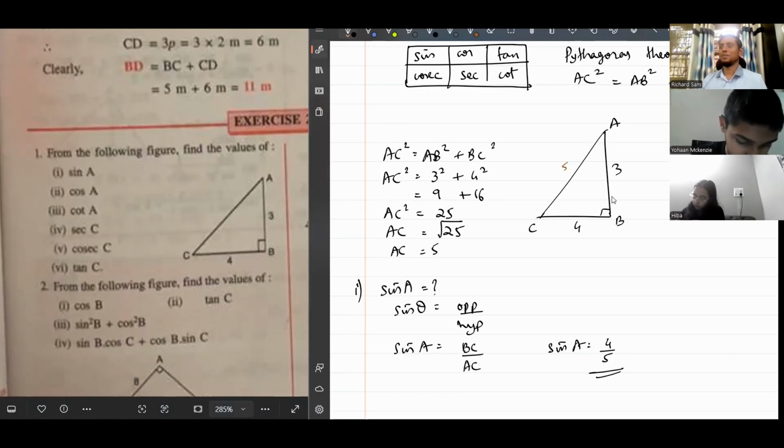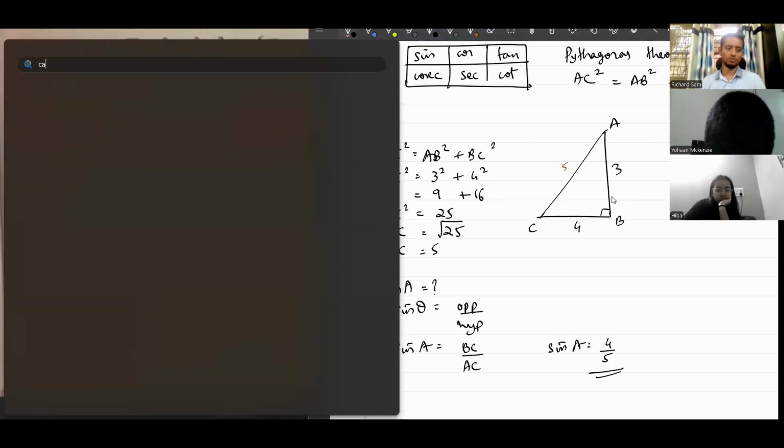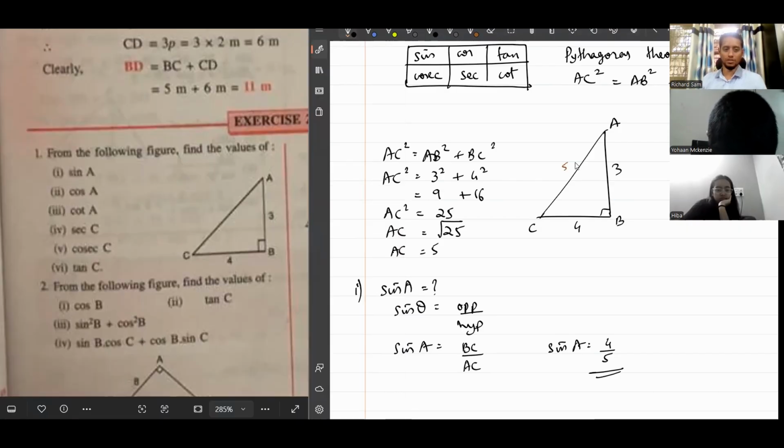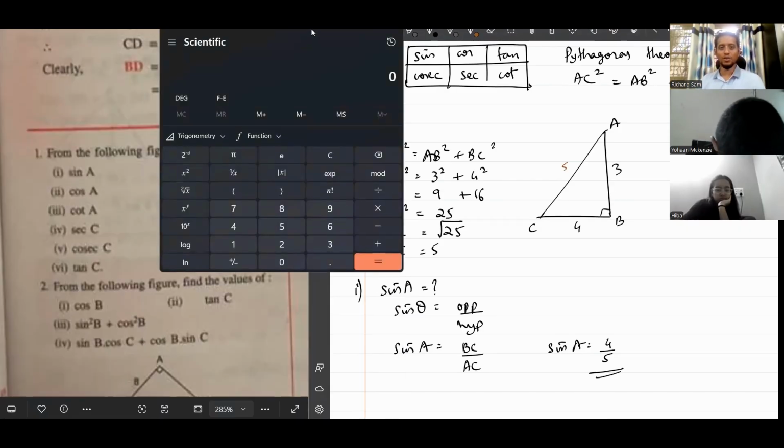Now, what does sine A mean? There are values like sine 0 degree, from 0 degree till 360 degree, there are values for sine. Suppose I'm giving you an angle 30 degree. Sine 30 degree has a value, cos 30 degree has another value, tan 30 degree has another value. So like that, there are values for everything. It's like if I open a calculator, you will see the values. Sine values all range from 0 to 1.